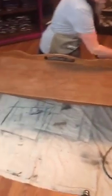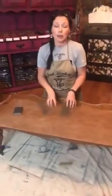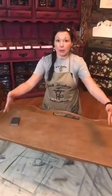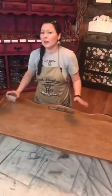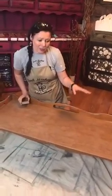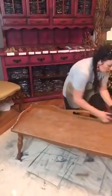Like I said, not worried about the bottom. The paint's going to stick there, but I want this part to be super durable, because this is the part that gets the use, right? So for you guys, this might be the tabletop part, right? So do this process real quick, done. We're not talking about sanding it down to the wood filler, the pretend wood filler. We're talking about just doing that.